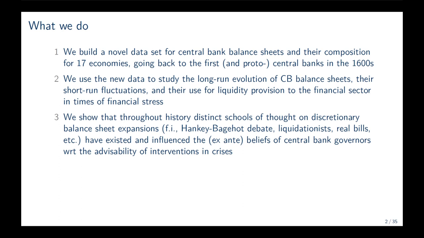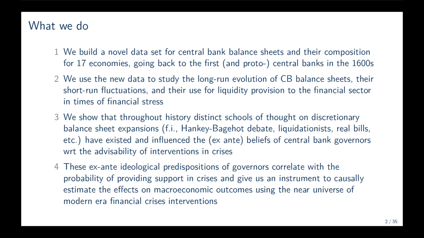Importantly, we're going to show and argue that throughout the history of central banking, there have always been distinct schools when thinking about lending or lender of last resort operations. In the 19th century, there was the famous Bagehot debate, for those of you who study the history of economic thought, opposing those who said central banks should not get their hands dirty and should let the financial system in trouble purge itself. There were the liquidationists in the early 20th century into the interwar period. You know the famous Mellon statement: let the banks go under, let's purge the rottenness out of the system; the public sector shouldn't get involved in saving these speculators. Until recently, there is a tradition, not far from here, maybe, of monetarist people who are very skeptical of doing things that could be interpreted as discretionary rule deviation in crisis.